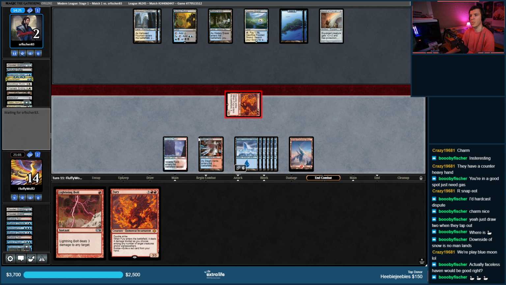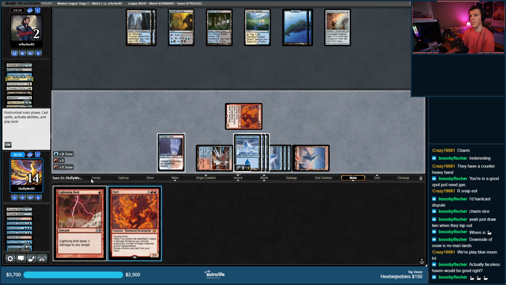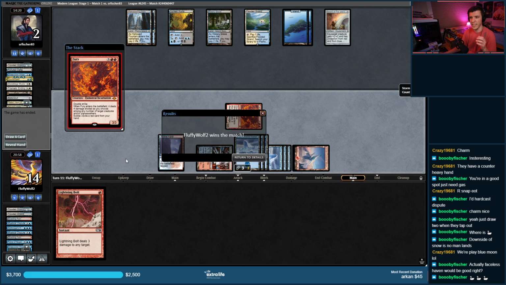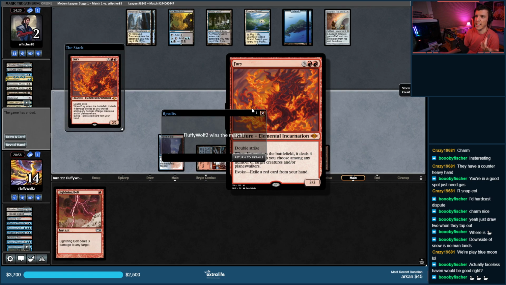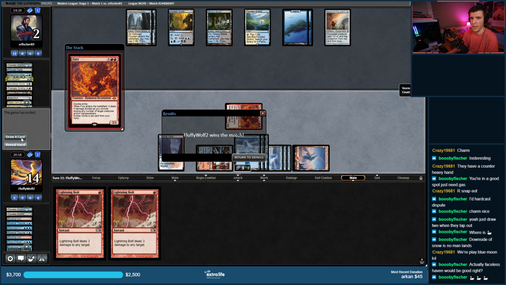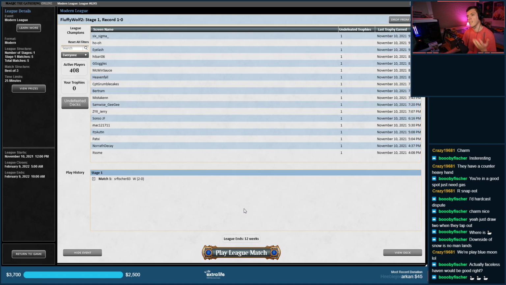Down to 2. Do I slow roll the bolt? I think I do. I think I slow roll the bolt. We can just play the second Fury and then, like, I don't know if they kept Supreme Verdict in or not. Oh, yeah. We had it next turn. We were good. No Swans though.